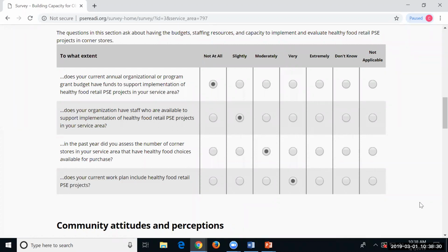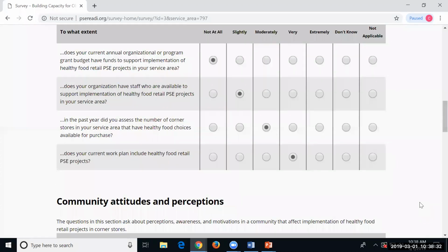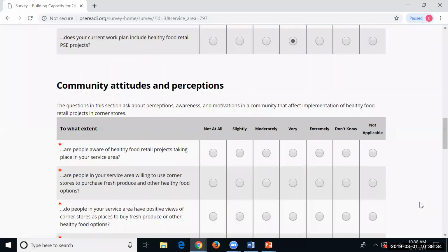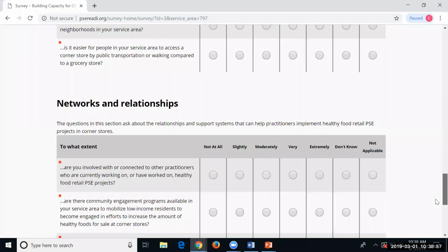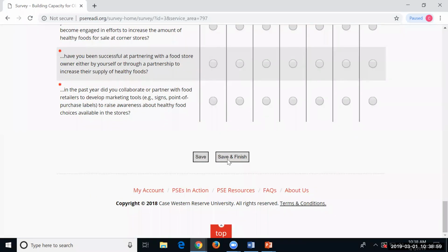There are no right or wrong answers. This assessment is basically just helping you figure out where you currently are in your work. So you just want to answer the best that you can, so that you can get the best tailored report that will help you with your work. However, you do need to answer all of the questions in order to submit your assessment and get your report. Today we're just going to click on Save and Finish, but we're going to review an assessment that was previously done, in the interest of time.